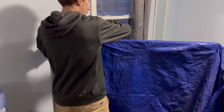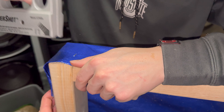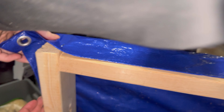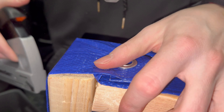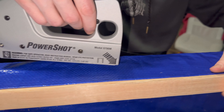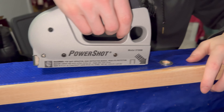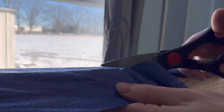Once you have your frame built, you're going to put your tarp on top of it and start fastening the sides. Pull it tight in the corners like this, where you kind of do one and fold it over, so everything is nice and flush. Go ahead and cut off any of that extra that you have, that way the pig doesn't chew on it.